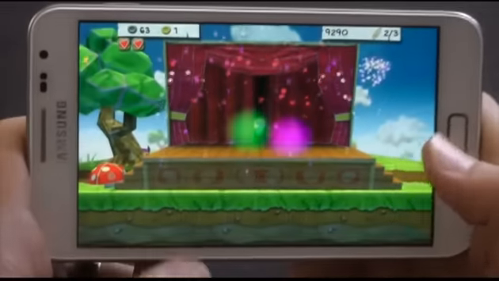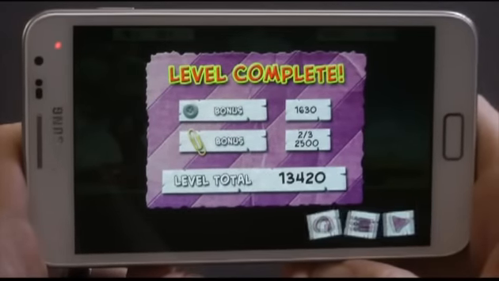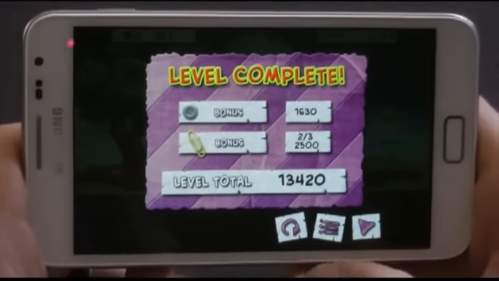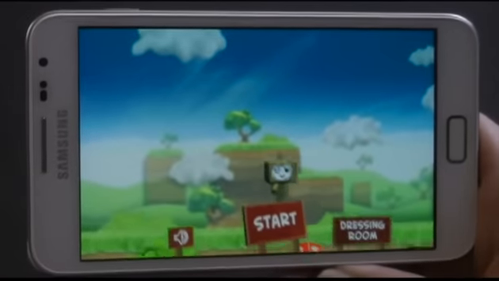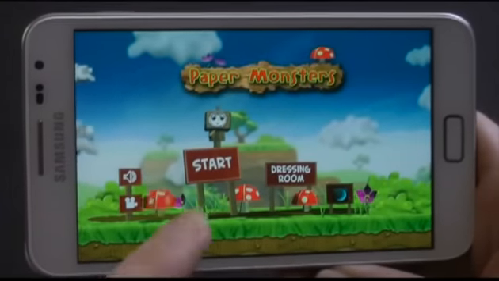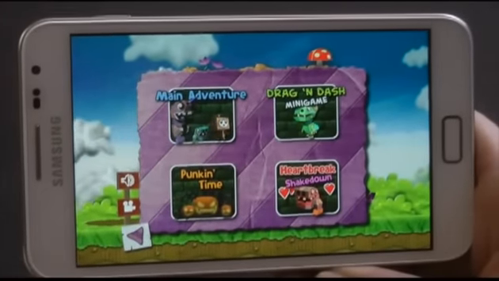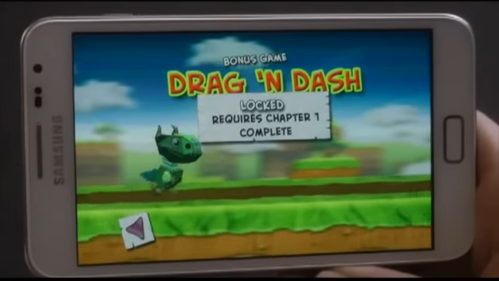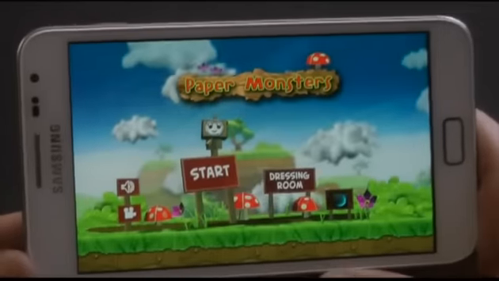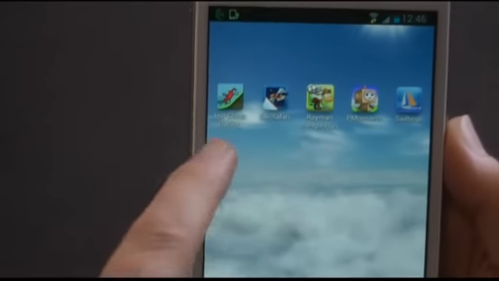Okay, let me just go back and show you the menu structure. Right, so other than the conventional game that I just played, you have a mini game that you can get into, and I'll just show you those now actually. You've also got a dressing room you can see there that you can change your character's appearance. So there's Dragon Dash, there's Pumpkin Time, and there's like a... yeah. Let's move on. Okay, so I obviously can't complete those at the moment because I haven't finished my first stage. Right, so that was Paper Monsters on the Android Play Store.